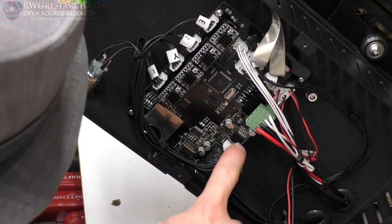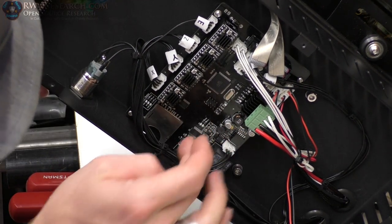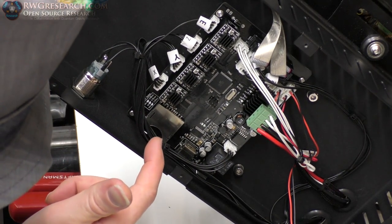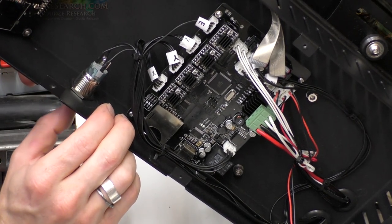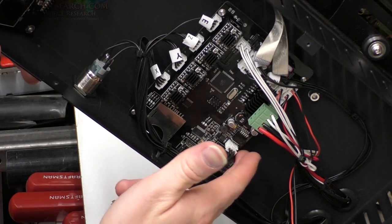Alright, looks like there's a couple of other chips. You've got a converter for the power regulator. It does have three indicator lights: 24 volt, 5 volt, and 3.3 volt. Here you've got the power button, and the DC plug goes right into the board.